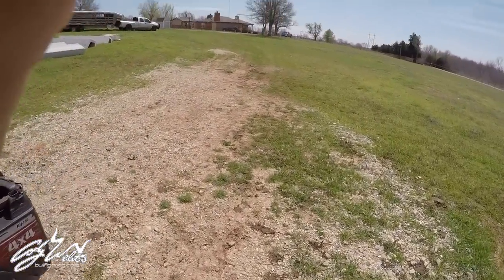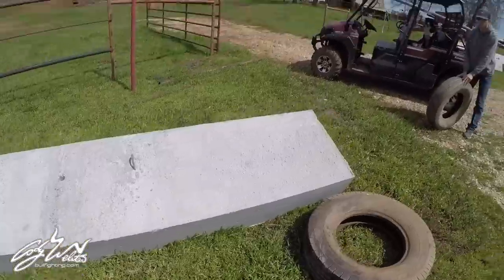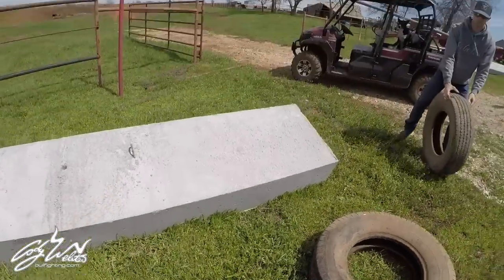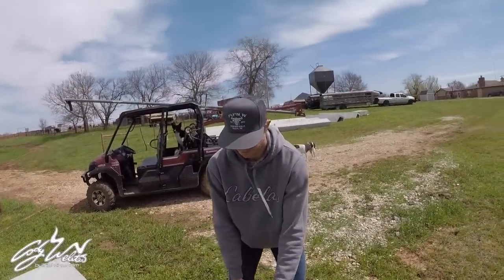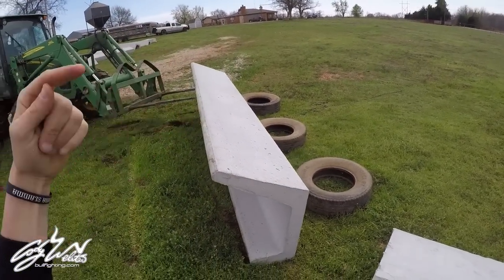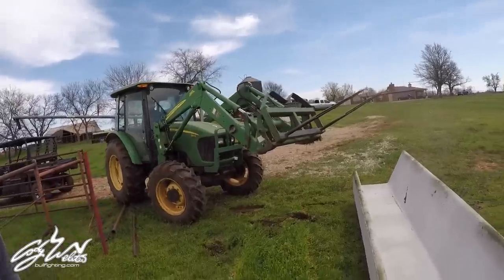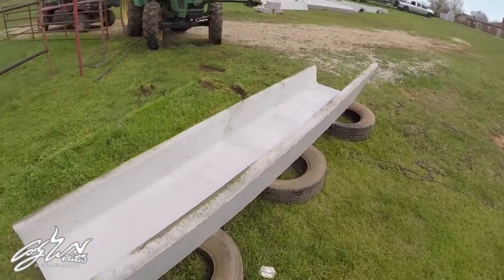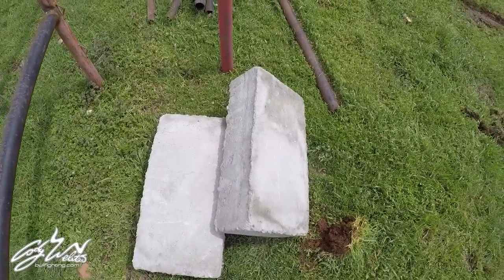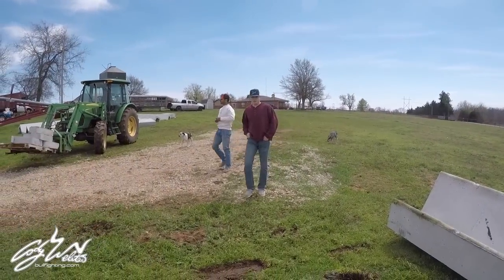Woo! It's kind of what a guy told me, said, when you go to flip these things over, let them land on these tires and they'll kind of cushion it. Shouldn't break. But how my luck usually goes, stuff breaks. Well, tires work. Tell you one thing, them blocks are heavy, and it's a good thing that DeKevis and Knox are strong.